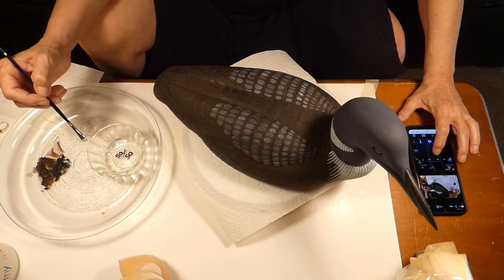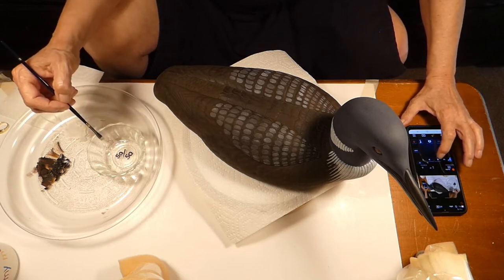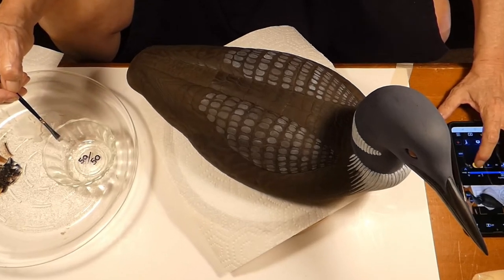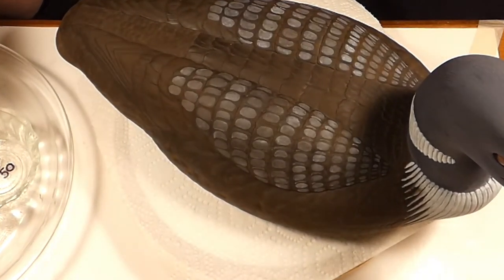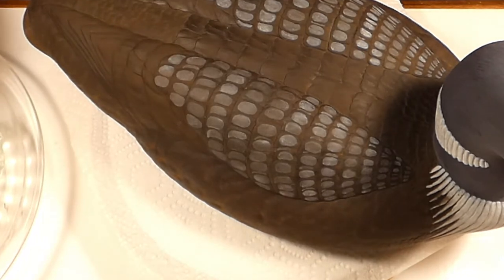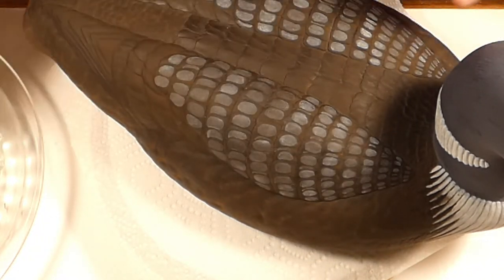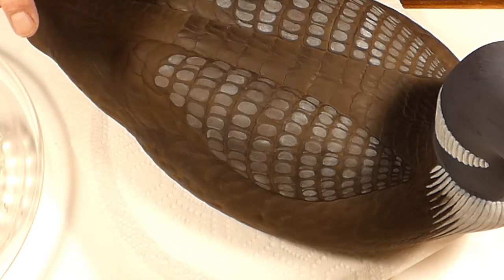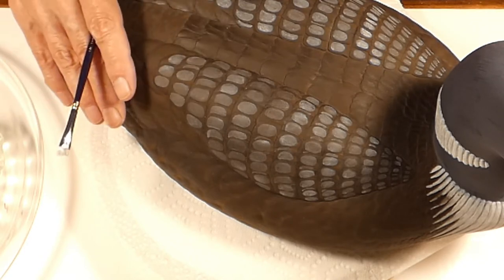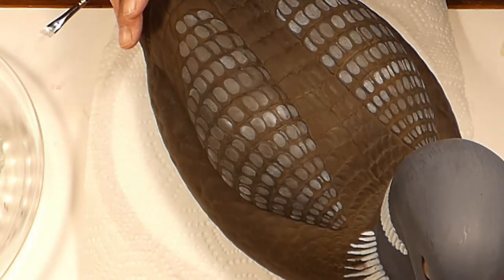So, I know it's hard to see the consistency because I'm painting on a white tagboard surface so that the color on my palette shows through. And get that going. Some light in on my situation here.